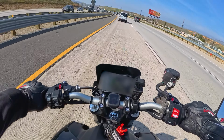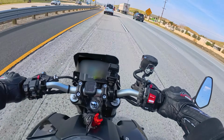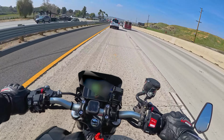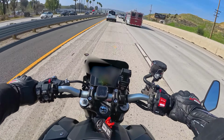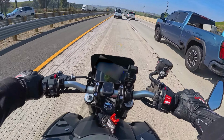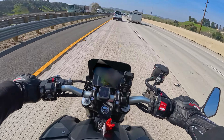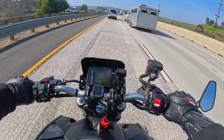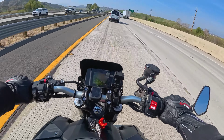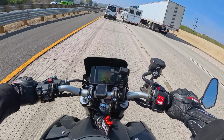So I'm using this Insta360 helmet mount thing, and it mounts by running from the inside of your helmet, through the windscreen and out the bottom. Works great. The only downside with this helmet is that it prevents it from closing all the way for the real seal, so I get a bunch of wind in here. But other than that, it works pretty good. I think on the Bell helmet it'd probably be fine, but on this new helmet, it's not really the business. But we'll make it work.